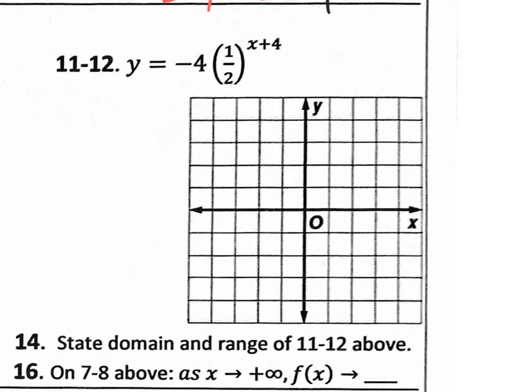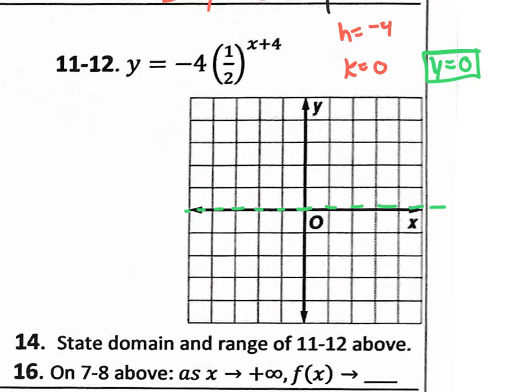So what are the steps to graphing an exponential growth or decay function? First, identify your h and k, and then you ignore h and k. What's your h value? -4. What's your k value? 0. So you already know that the asymptote of your final graph will be y equals 0, right? You don't have to draw it yet, but at the end of it all, it will be right there. If it had been -3 as your k value, then your asymptote would be down here, right?